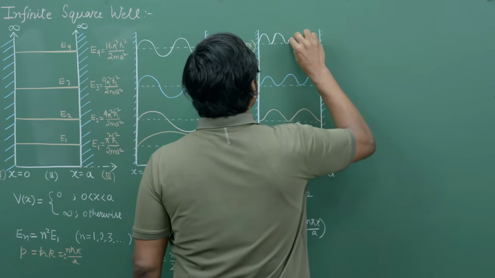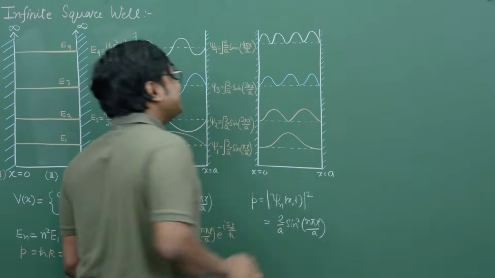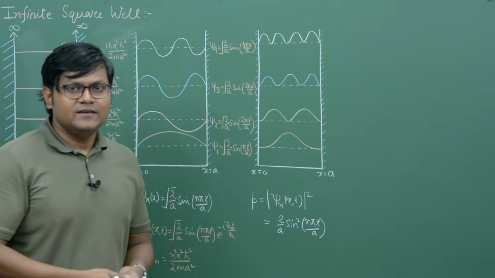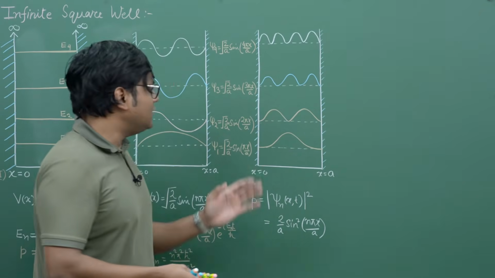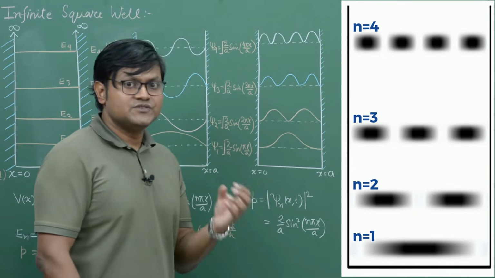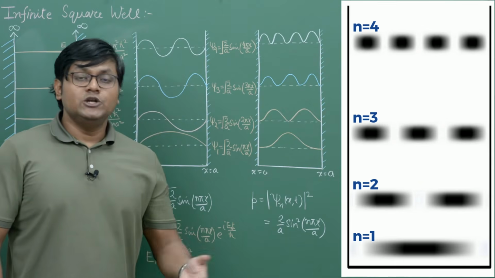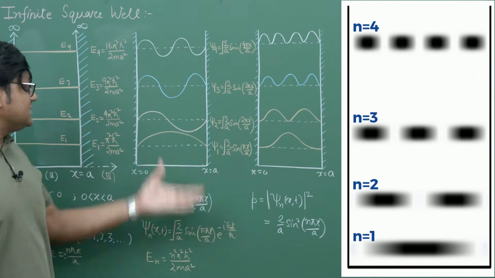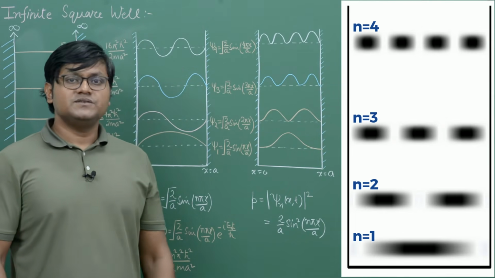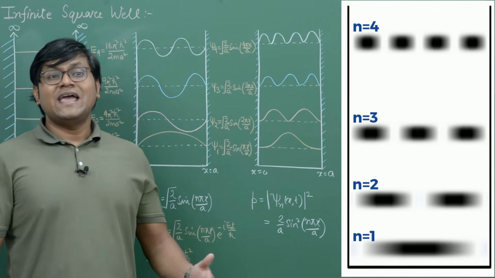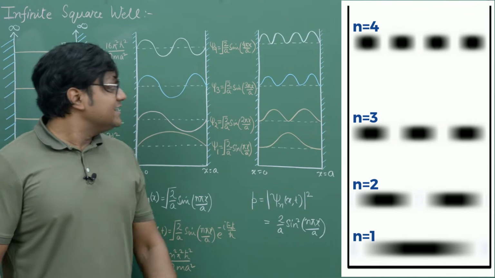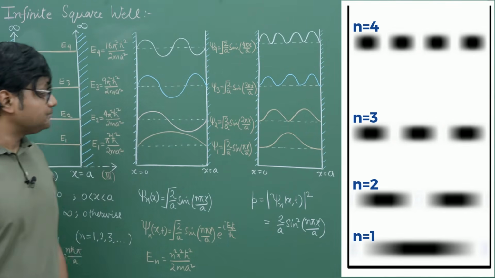You see this? Now what does it mean? It means that the particle has a certain probability of being found even within this well, right? The particle isn't likely to be found at all the places within the well with equal likelihood. No. Even within this well, there are certain regions in which the particle is more likely to be found, and that depends upon its eigenstate solution. So for different kinds of eigenstates, if I make a large number of measurements on similar systems, the particle is much more likely to be found in specific areas corresponding to that particular state itself, right? So this is very interesting, isn't it?